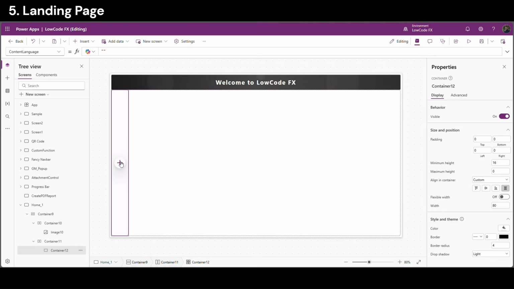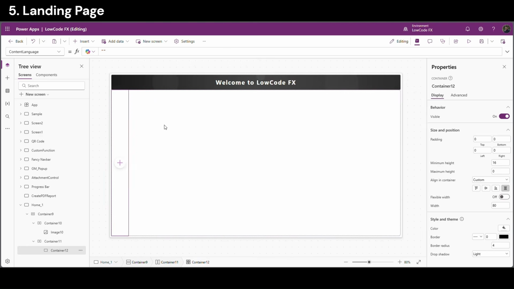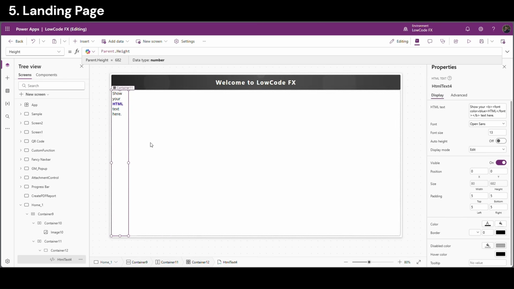Yeah, I will add one HTML control. Yeah, x and y property 0, width parent width, height would be parent height.